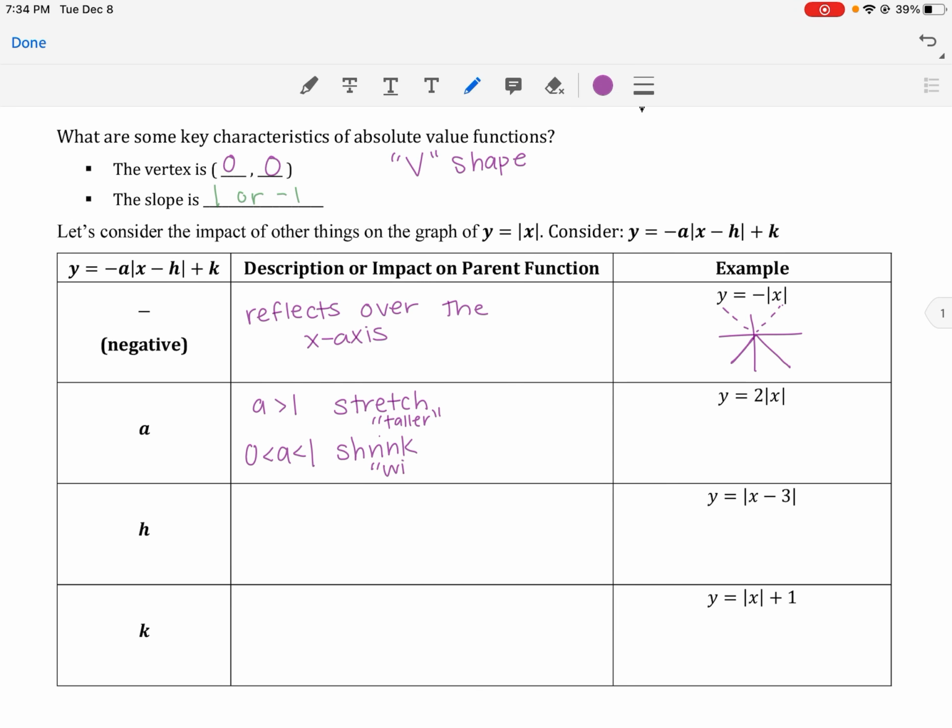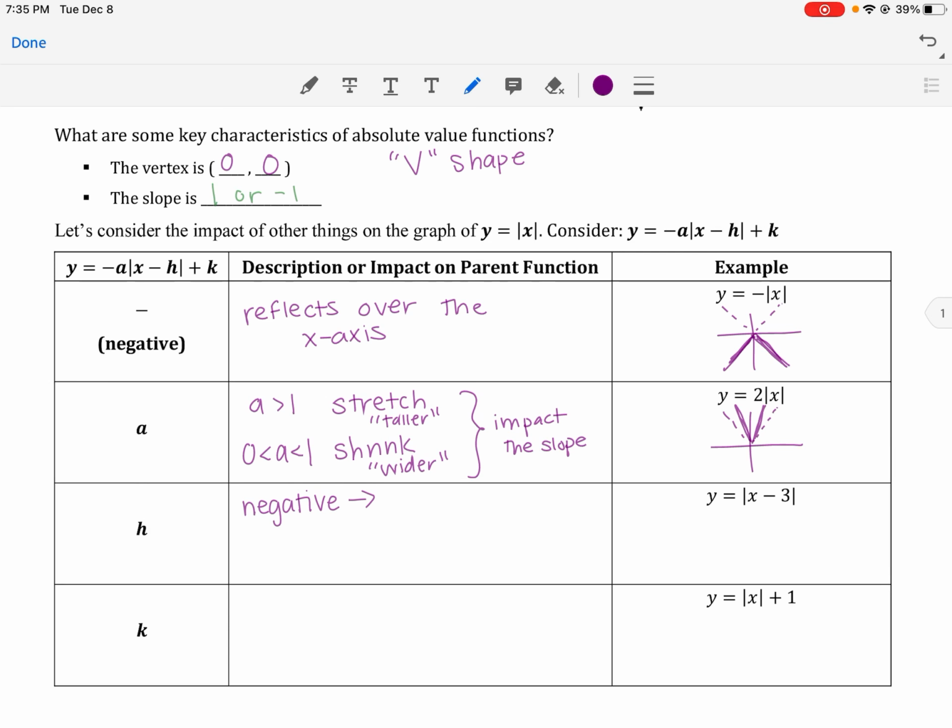Let's go ahead and take a look at the next one. H. So remember, it's inside the parentheses. Think about your vertex form. Anything inside the parentheses moves things horizontally. So if you have something that is negative, you have a negative H. Remember, this one goes the opposite direction in the parentheses. You could say insiders lie is a little trick for you. This moves the vertex to the right. So opposite, if you have a positive, it's going to move the vertex to the left.